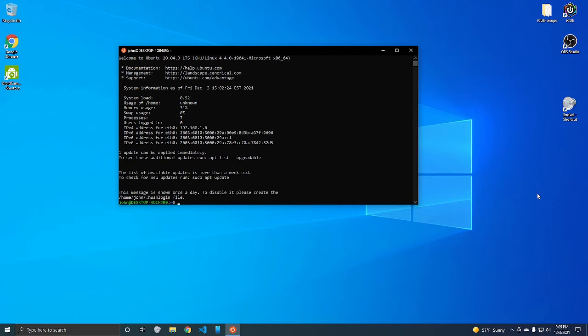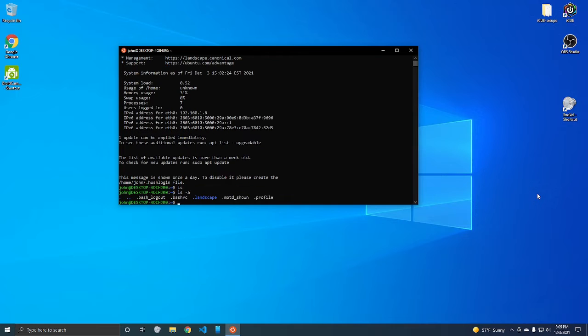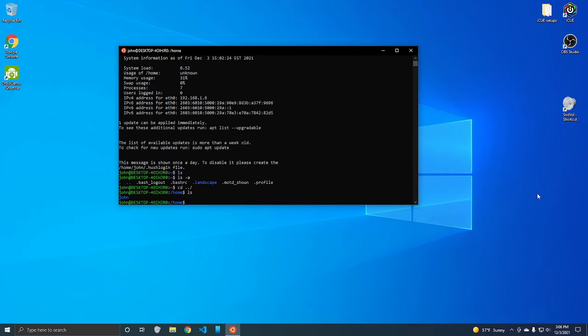Just some basic commands here. ls for list, right? We're in our home folder right now, and there's actually nothing. There are some hidden files, so if we want to see those, we do ls -a for all. It's going to show us we have some hidden files there. The files or directories prefixed with a dot are hidden. If we change directory with cd, we use this dot operator, so we do cd ../.. and here we are at home, and then we say ls, and we can see John. That's the user that we created.